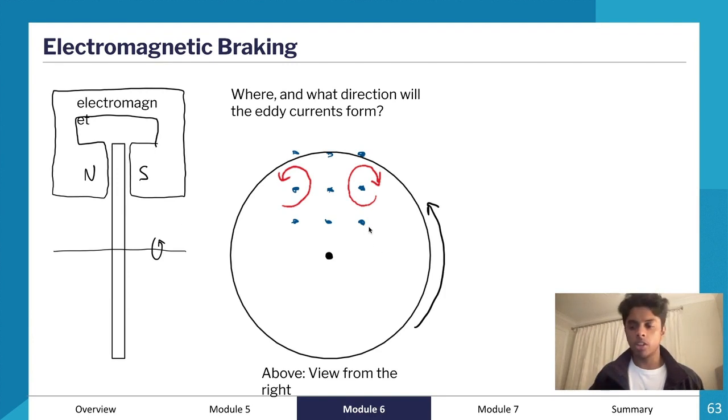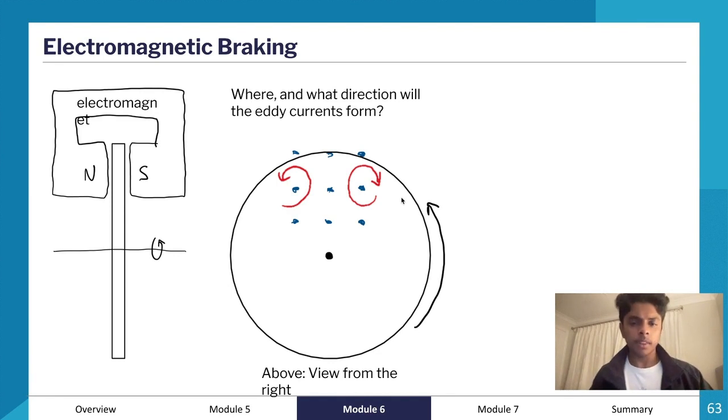And so those eddy currents will try to oppose the change in magnetic flux. What ends up happening is it'll generate a force that will oppose the change in motion that we're doing. Because the magnetic field will oppose the change that we're doing, the force generated will also oppose what we're doing. So if we're trying to turn it this way, it will slow it down because the force generated will be resistive. So they will turn in different directions.